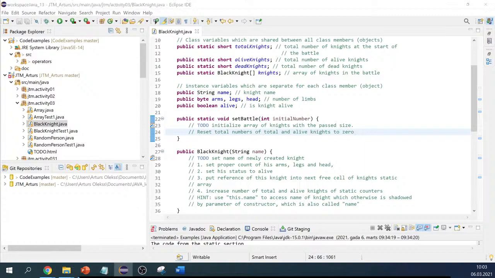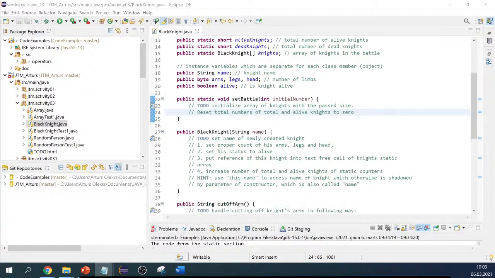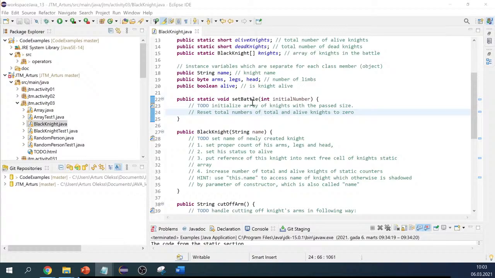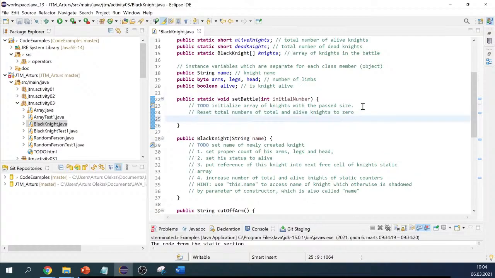So first of all, what we need to implement is the set bottle method. It says initialize array of nuts with the passed size.